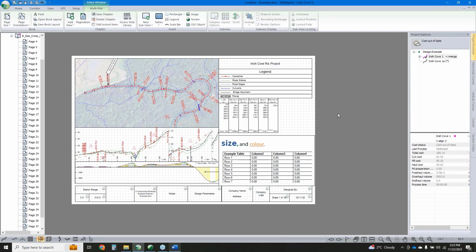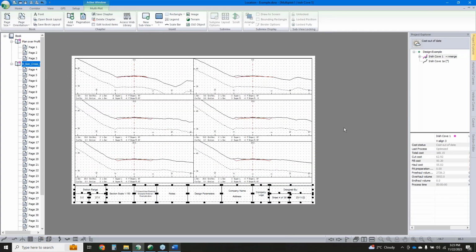So I'm not going to spend too much time getting everything pretty, but that's the gist of it. We've got our pages inside a chapter, inside of a book. Now I'm going to switch over to this cross-section view that we have set up.